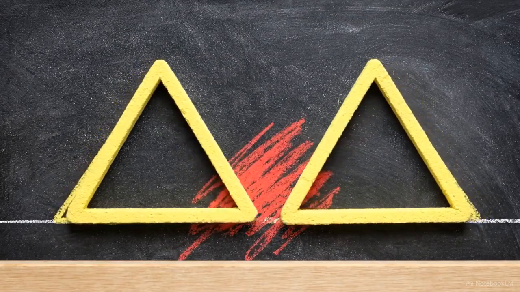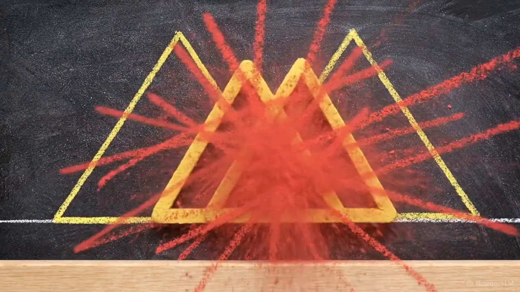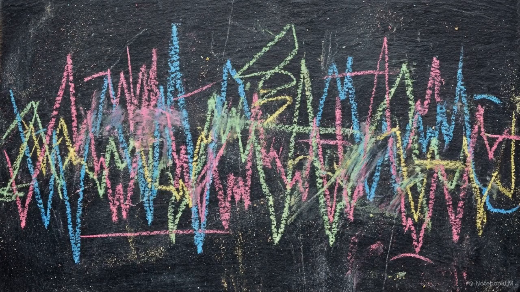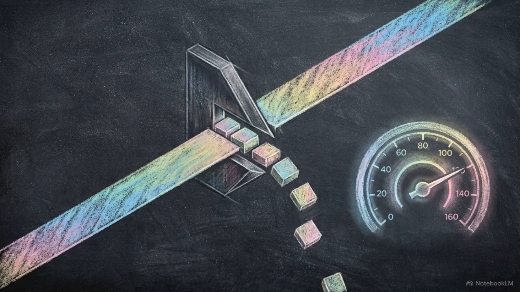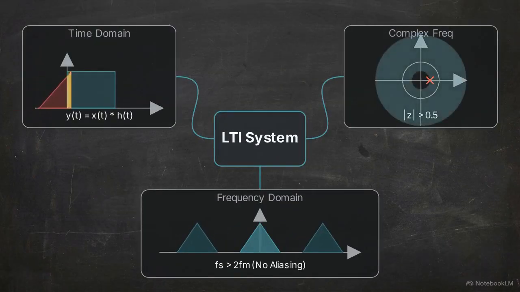This destructive spectral overlap is known as aliasing. When those high and low frequencies merge, the data is completely corrupted. You cannot filter it back out, and the original signal is irreparably destroyed. The frequency domain dictates the strict mathematical speed limit required to chop continuous reality into digital pieces without breaking it. Passing signals and systems requires recognizing that the equations on the page are just representations of geometric transitions.